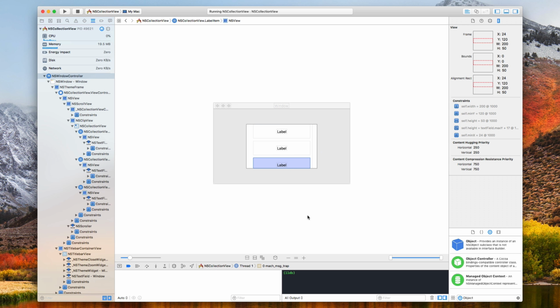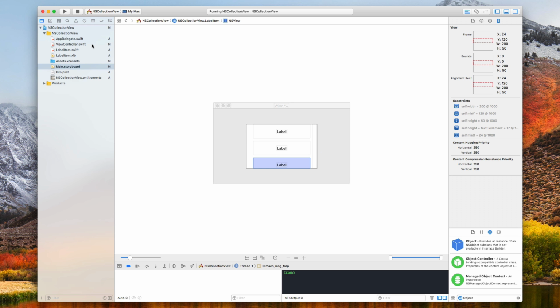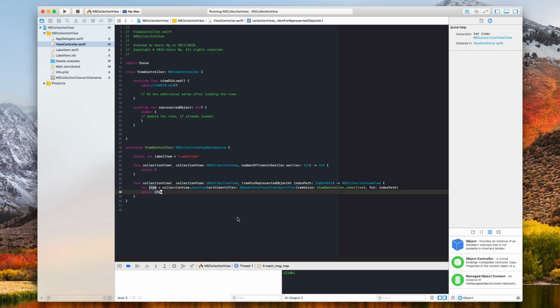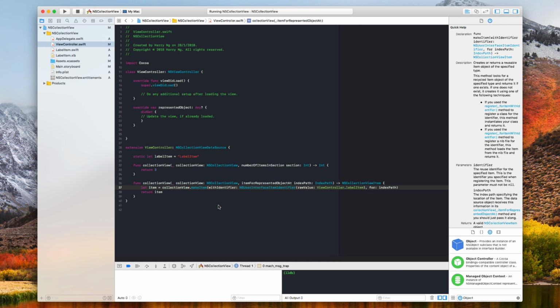And they are laid out according to the flow layout. This can only be done through the NSCollectionViewDataSource protocol method. More importantly, it is done by this makeItem method. If you struggle with items overlapping with each other, likely it is because you are not using the makeItem method here.